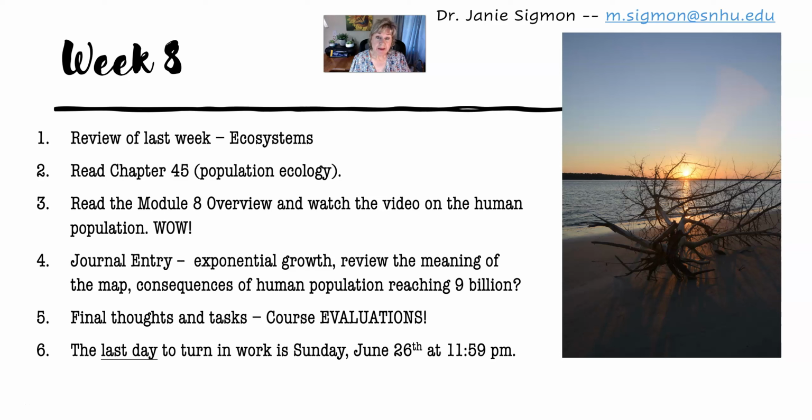Last week, we learned some about ecosystems, and really most of your final projects were on ecosystems in some way or another. You had a discussion board about eutrophication of Lake Erie. This week, we're going to continue in that vein and study some population ecology. If you're in the lab, you're also doing this, even in the same chapter, chapter 45. So take a look at your OpenStax textbook and skim through chapter 45 on population ecology.